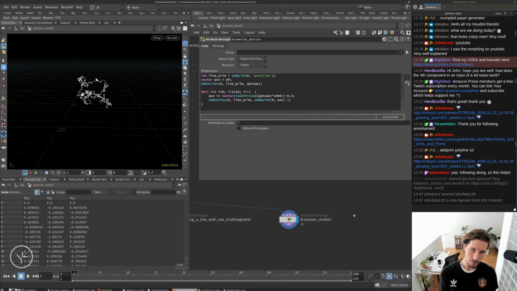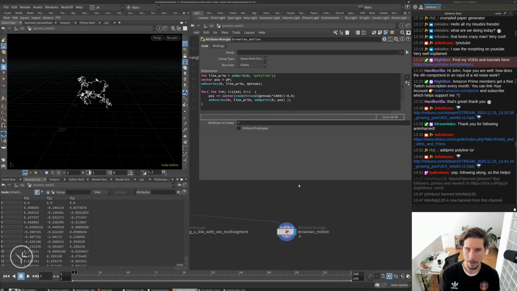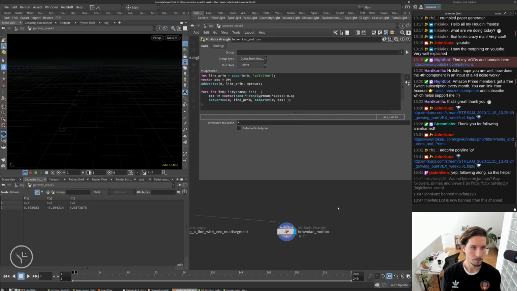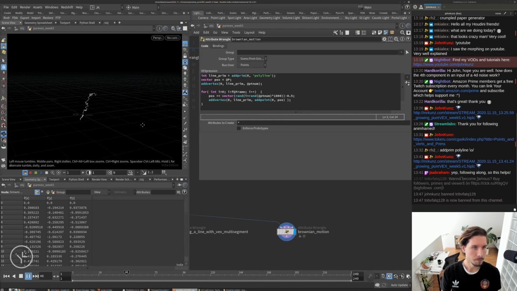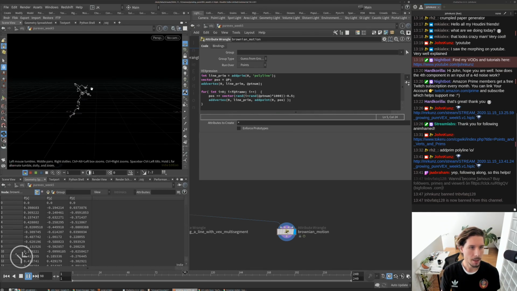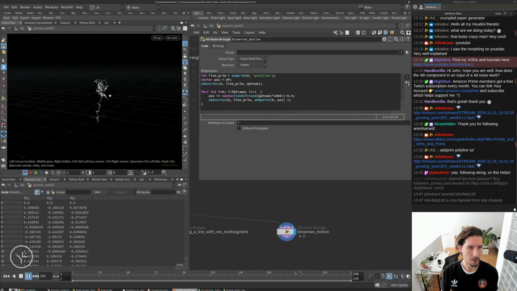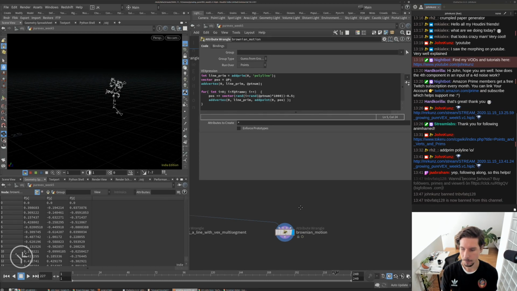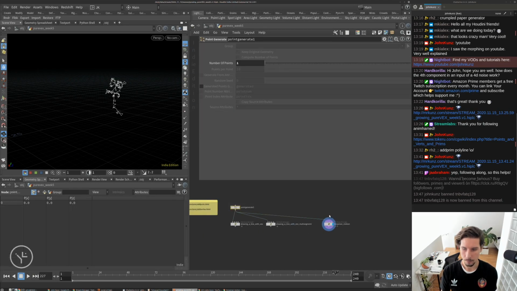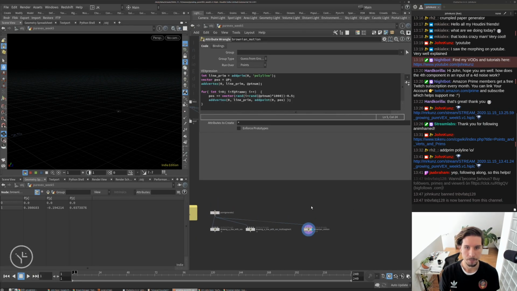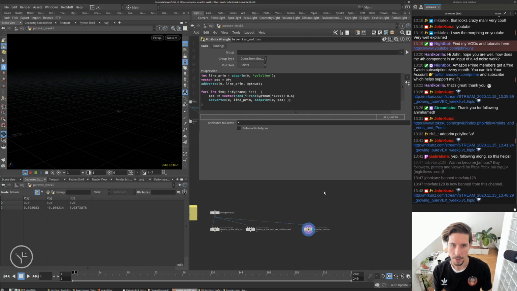And then if we want to animate this, instead of manually putting numbers in here, if you just did frame, then over time you can visualize the movement or the growth of the line. So we could do another update.